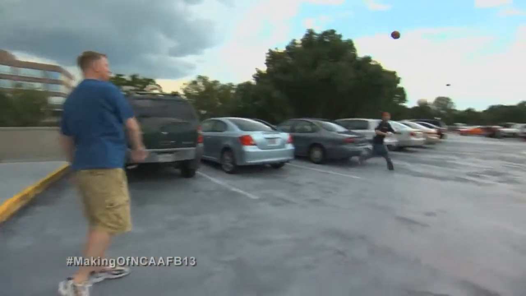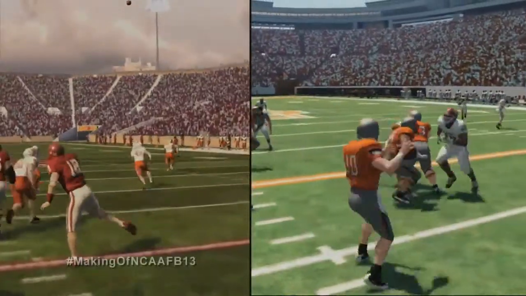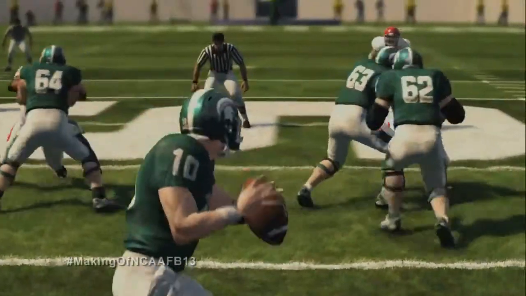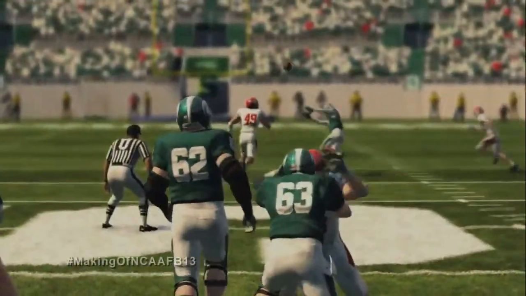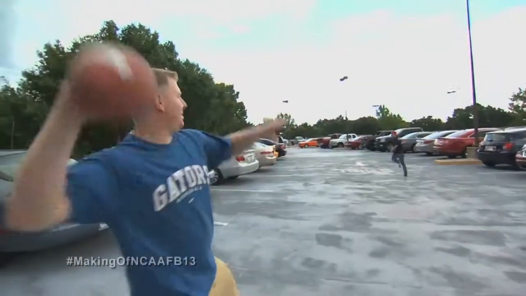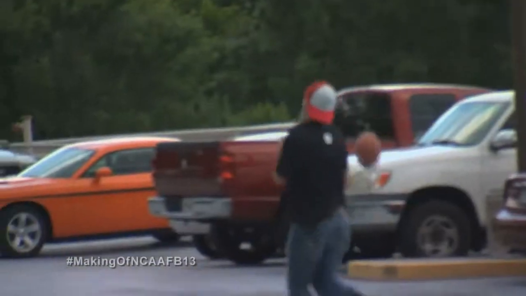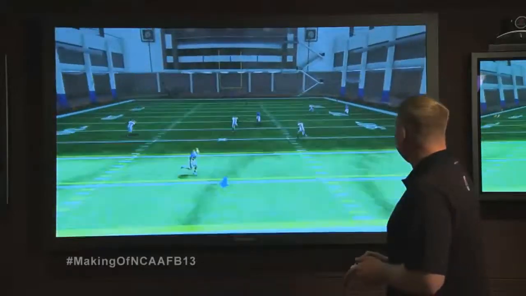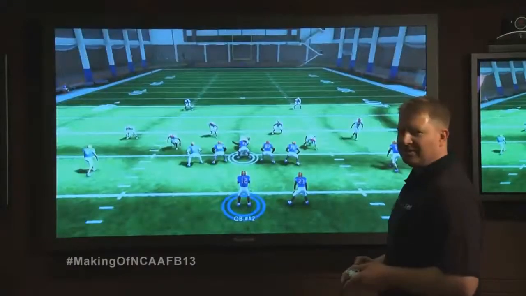So now it's just a nice little drop shot like that, so you can catch it in stride and get upfield. If you hold it all the way through his animation, it'll be a bullet pass. But if you release it as he's getting about midpoint, it'll be what we call a medium or a touch pass. Those are the type of balls that you'll be able to throw this year, like to drop it in over a linebacker and just out of his reach. This could be interesting. It looks a lot better in game. Touchdown.